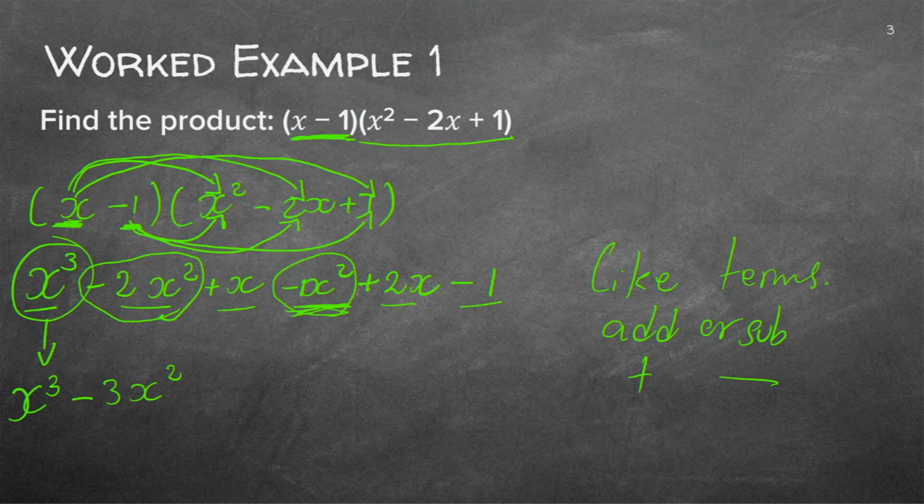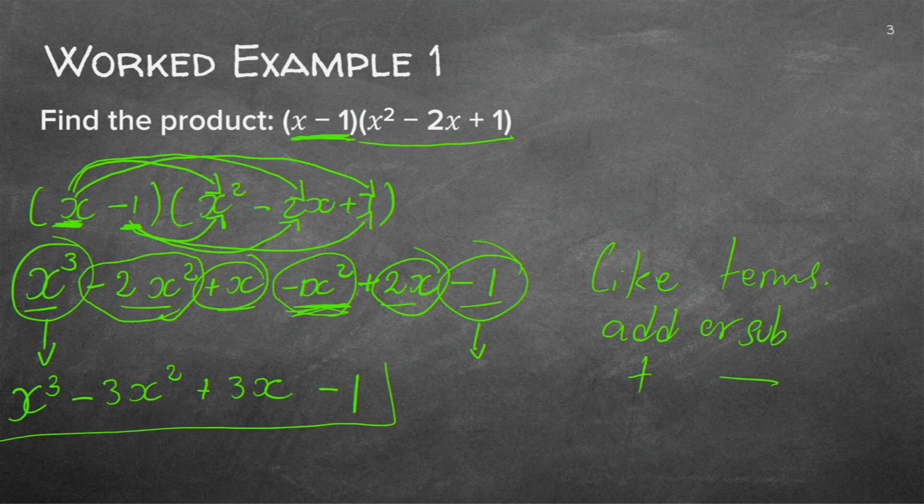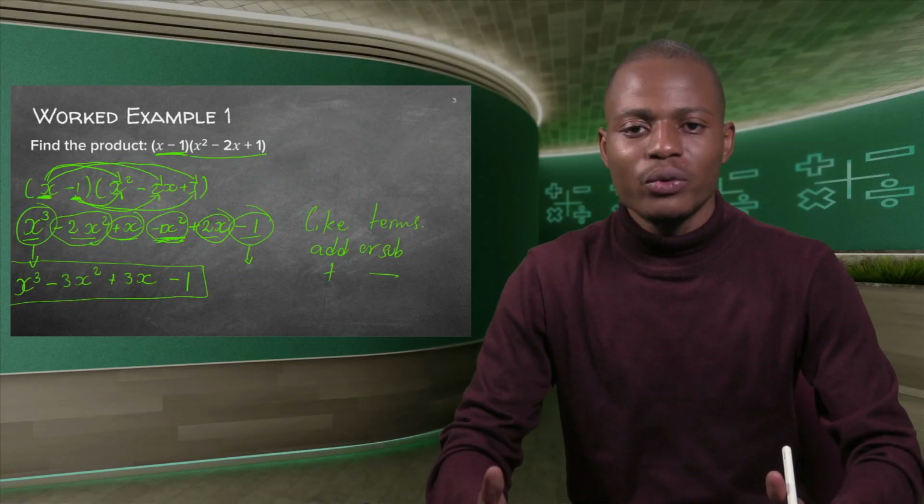And we are not done, guys, because every value needs to be accounted for. So x, do we have any value that just has x in it without any other exponent? Yes, we do, which is just simple 2x. So we have x plus 2x gives you plus 3x. And you can see there that we have a remainder. We can call it a remainder for now, but it is actually a constant. So we have a constant there. We simply drop the constant, which is negative 1. And what you have there is something we call the product of a binomial by a trinomial.